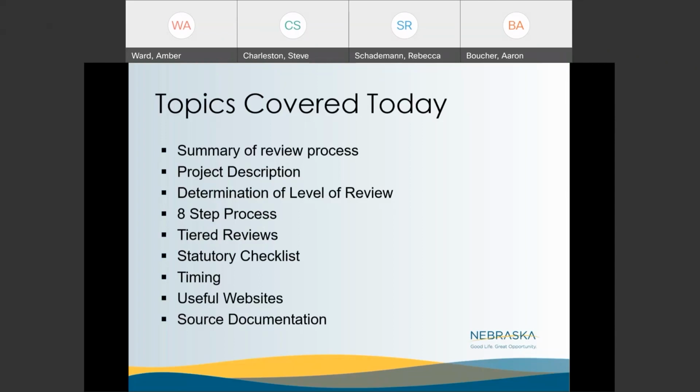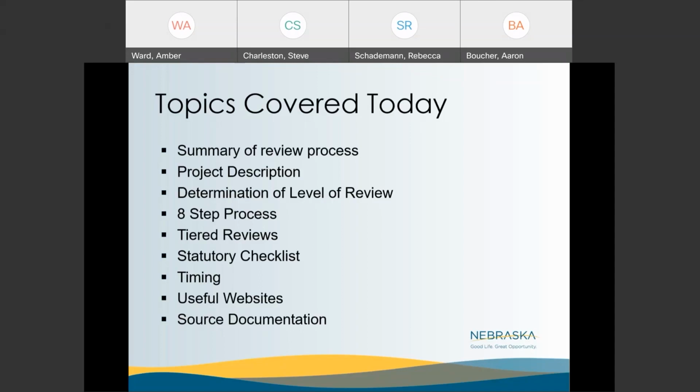Then useful websites; we'll only present those that are useful, and those are items that usually Rebecca goes into, so she can access those and share them with you. And then we'll talk about a key item, which is source documentation. Through all this, just remember, as we've talked before, that it all ties into documentation and record keeping. And when we get to monitoring, it's also a key component of that.